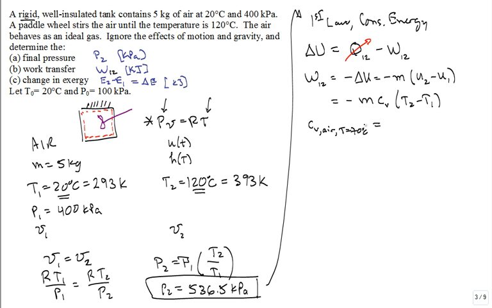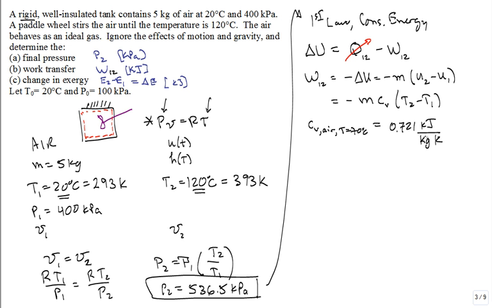Okay? So in the table for the variable temperature dependent specific heat, they have C sub V for air. Go there and get that value, and it'll be about 0.721 kilojoules per kilogram Kelvin. I'm not accounting for variable specific heat as it changes from 1 to 2. I'm just getting an average value between the two and treating it as a constant over the whole range. Make sense?